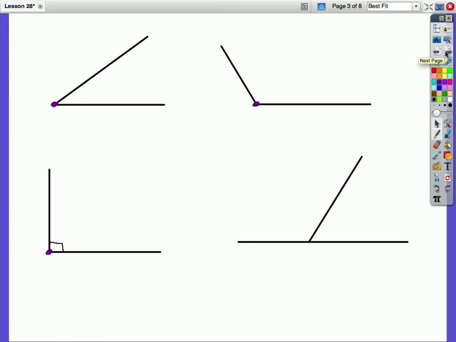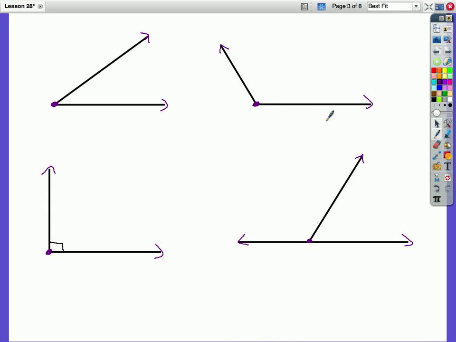Okay. I have a few angles on the board here. Now, the first thing I want to talk about is where the two lines meet here. Since these are angles, they're all going to have arrows on them because these can go on forever and it's not going to matter. This point where these two rays intersect, they're rays because we have an endpoint, they go to an arrow, okay, they go on forever. Where they intersect, we're going to call that point the vertex. The vertex of the angle is just where the two rays intersect.